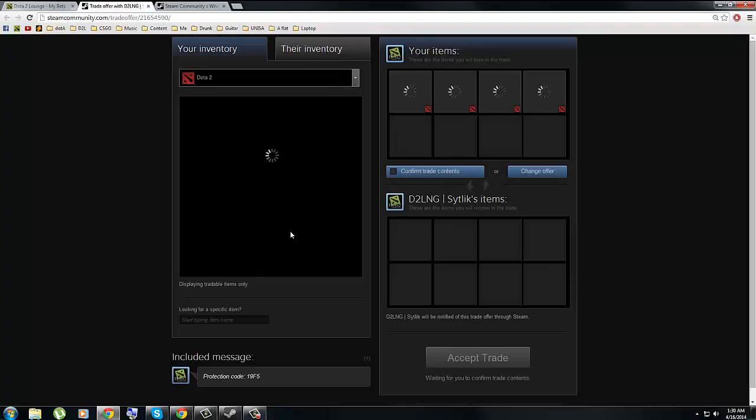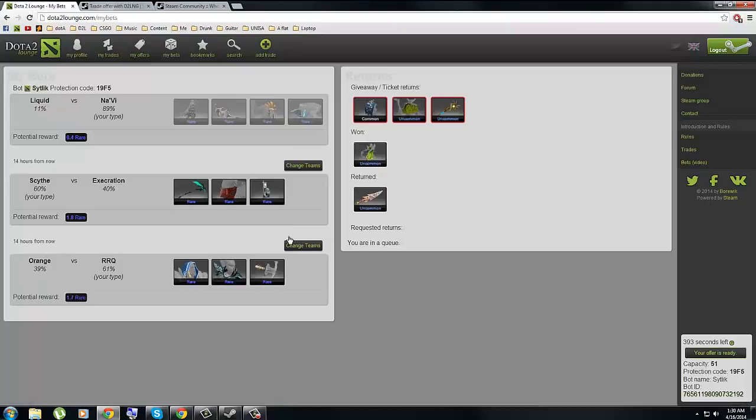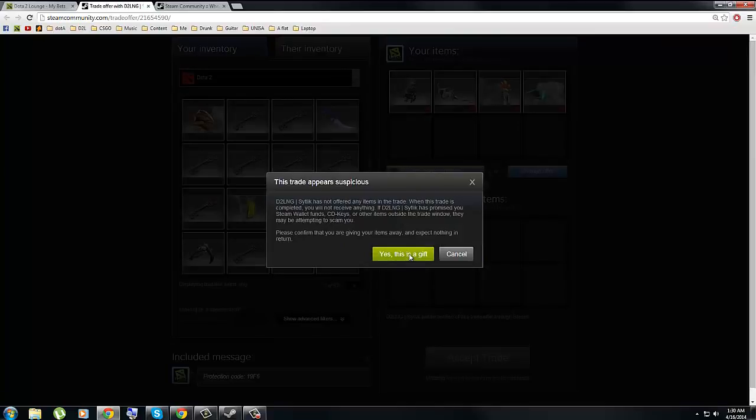offer. The most important thing here is to make sure these protection codes match in this message provided, as well as if the bot name matches. So you just make sure the protection code matches, which in this case it does, and that's just to prevent scammers and just a confirmation that this is one of our bots requesting the trade. So once that is done, you just click confirm or confirm trade contents.